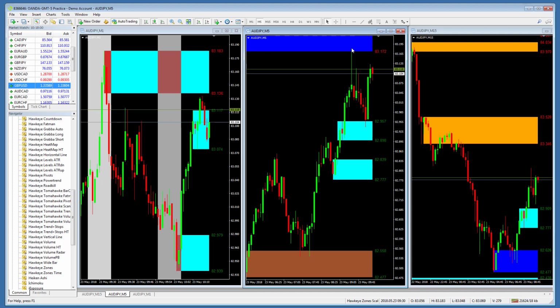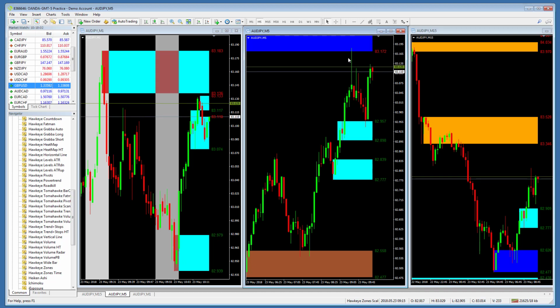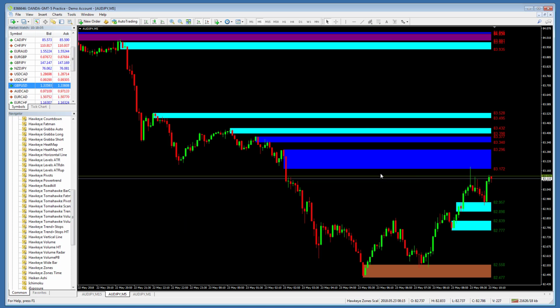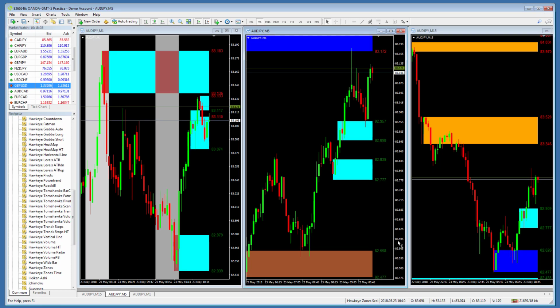Okay, here's a nice little hit and bounce. So a bounce is the first time that price comes up into a zone and tests it, and then it reverses back hard and goes back to the prior support. So you can see that we just bounced off of that. As soon as this bar closes, this bar is going to change, but as price was bouncing into there, you see high probability reversal, big opportunity. So you've got the capability to take advantage of both of those. And these are just the Hawkeye zones themselves, but you couple that with your other tools and it gives you some really nice trade opportunities.